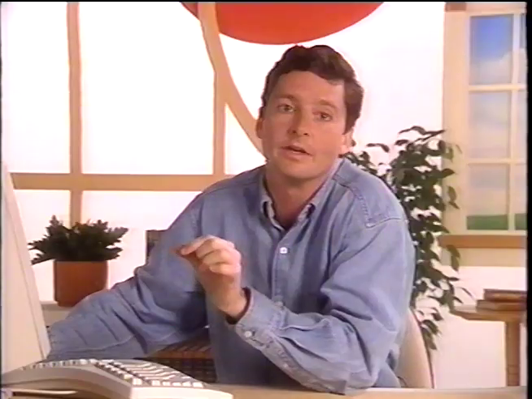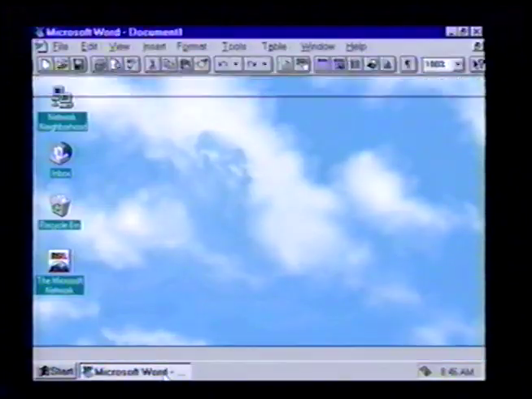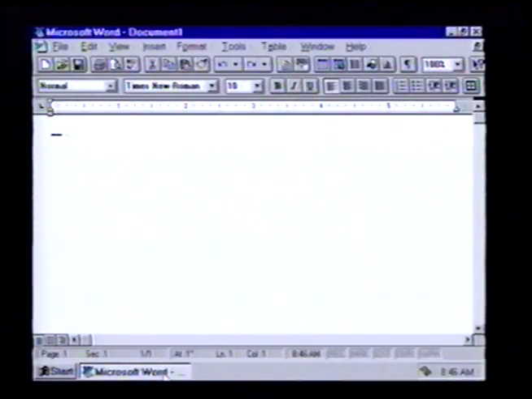Now, when a program is minimized in Windows 95, its window is just shrunk down into a tiny rectangle in the taskbar to make room for other windows to run on your desktop. But it's still running. For example, if we were running a fax program and we minimized it into the taskbar, we'd still be able to receive faxes because the program is still running in the background. It's not closed. Now, with a single click, you can bring the program back up in a window.